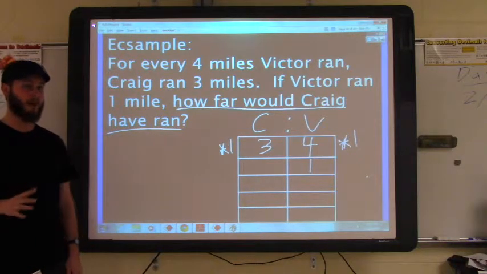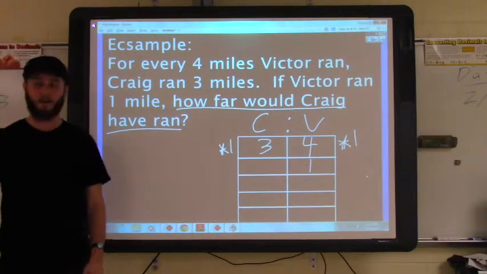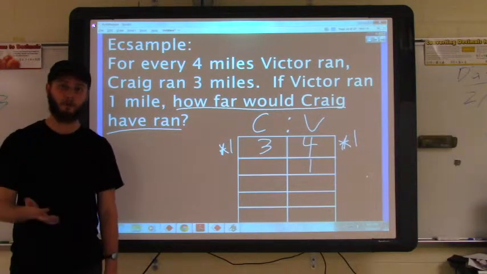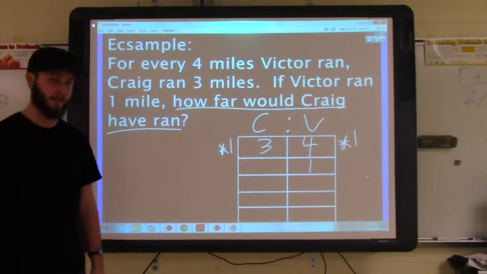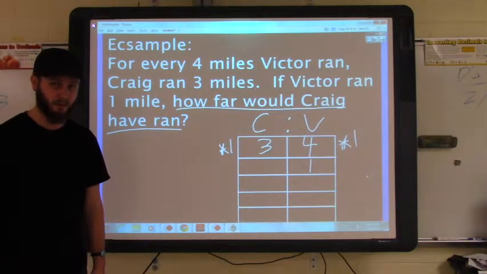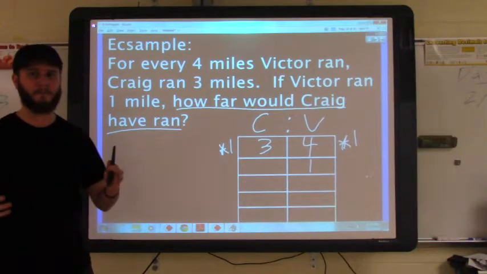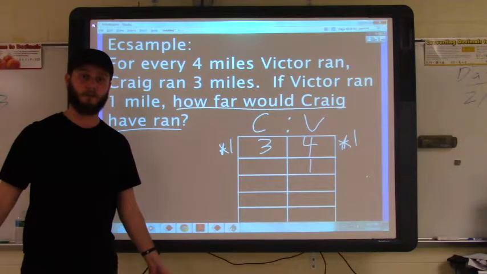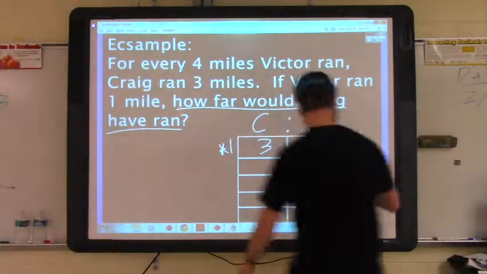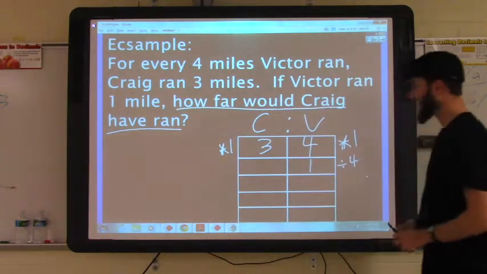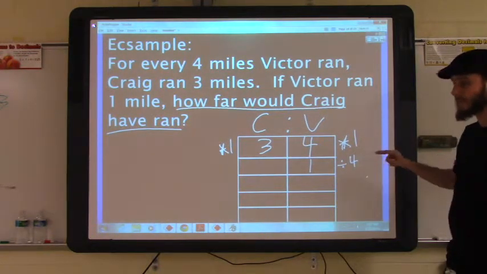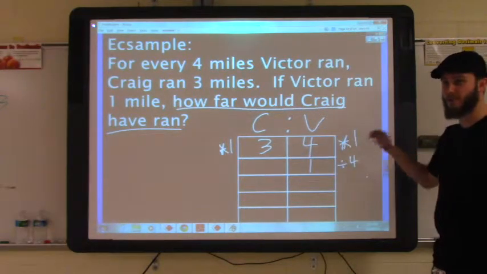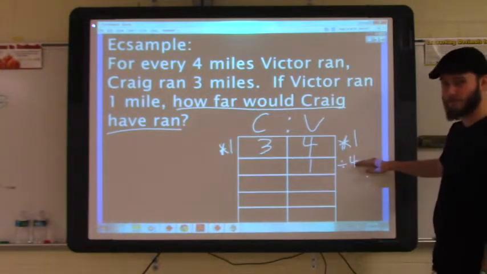If I can't multiply my numerator and denominator, or the left and right side of my ratio, by something, there must be another operation that can do things proportionately and evenly to both sides. You got it? It's division. I have to divide 4 by something in order to get 1, which I'm sure the moment I said that, many of you already understood. It's 4. That box has now become my divided by 4 box. Everything in my original ratio was divided by 4 in order to get me up to this point.